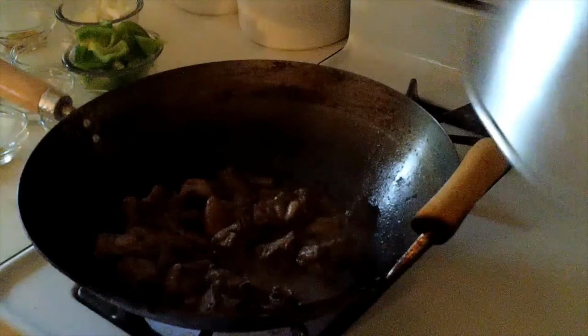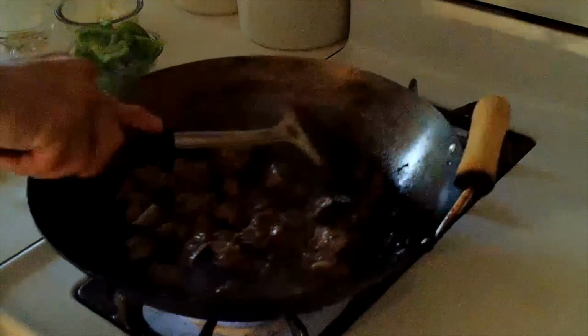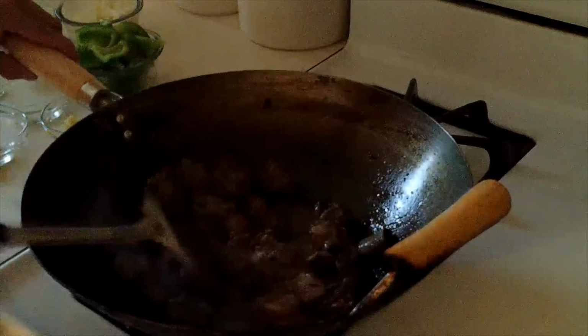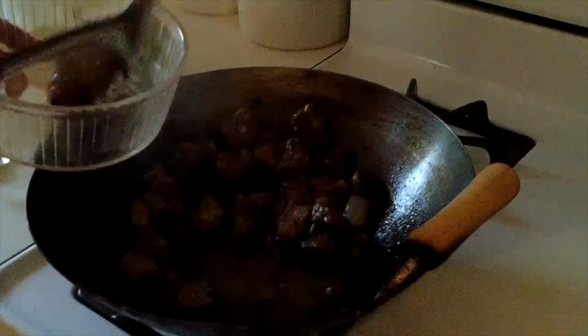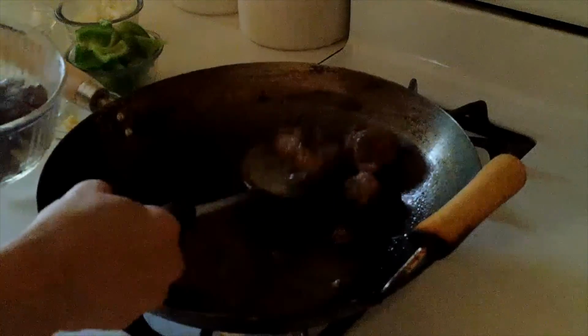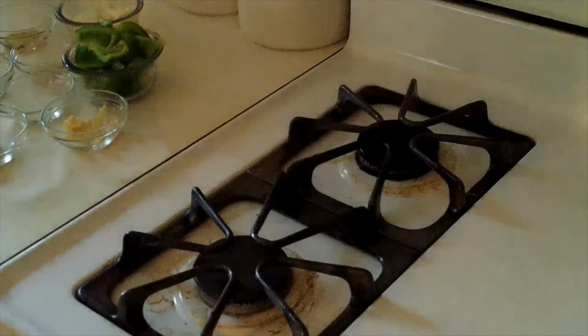Okay, we're at about the 32-minute mark here. It looks pretty tender. Some of the ribs are falling off right there, so that means they're done. Now we're just going to drain this out. And again, it just depends on your range, how high your heat could be. Okay, I'm going to dump this out. Alright, the wok washed.